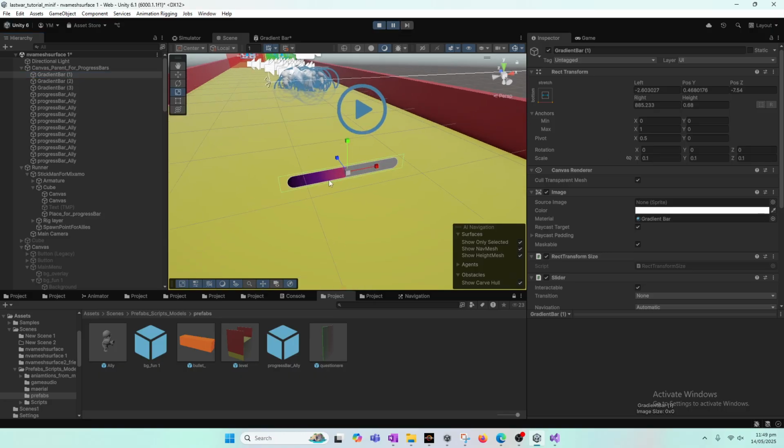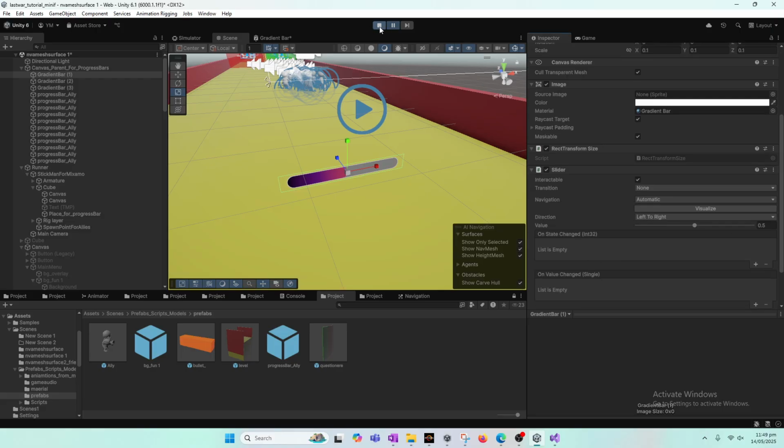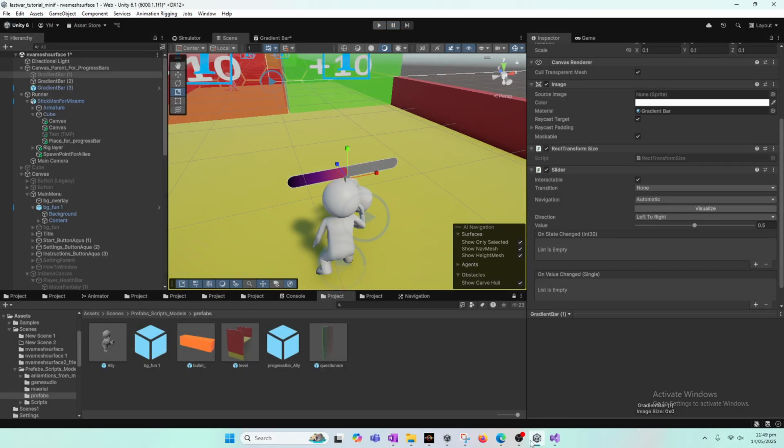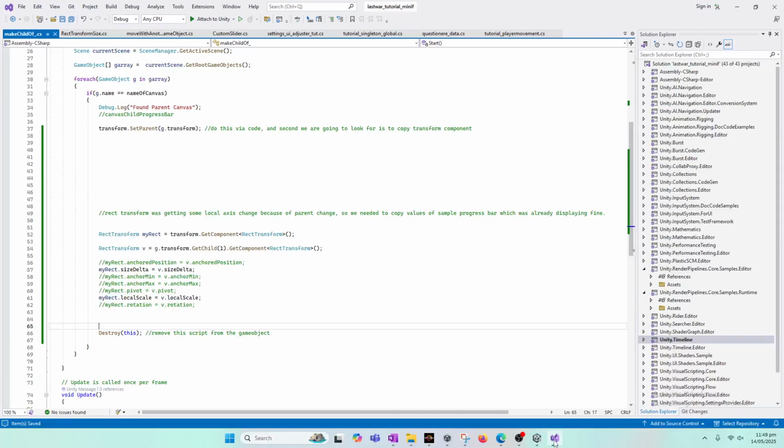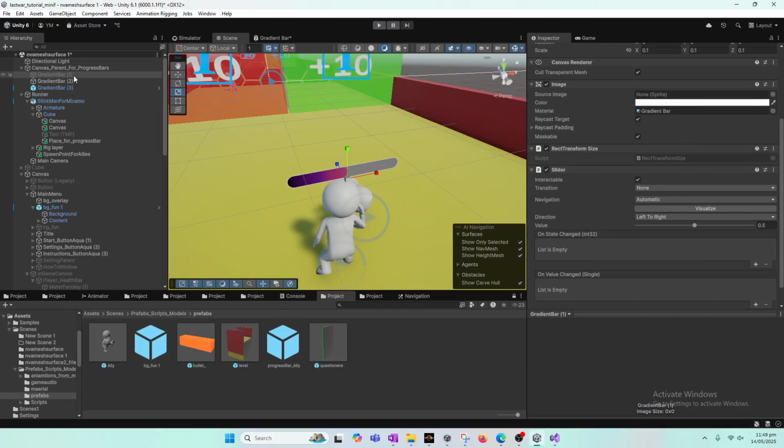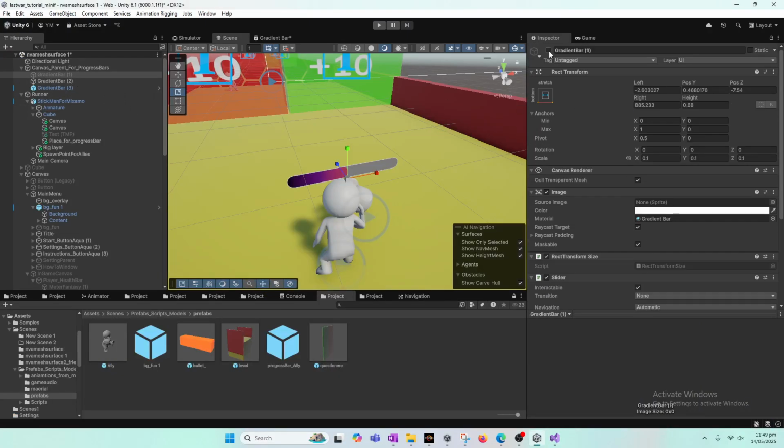Since we might want different progress bars for the allies, we can simply turn this, which is the zeroth, and rename it as template for allies progress bar, name like this.